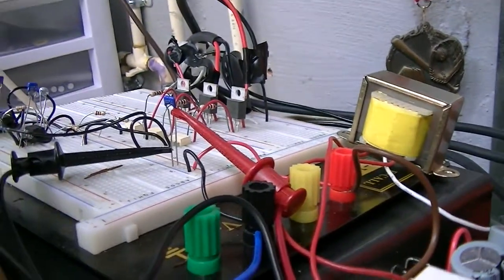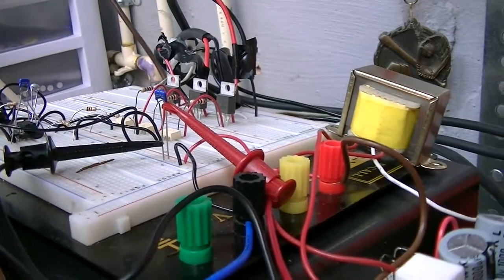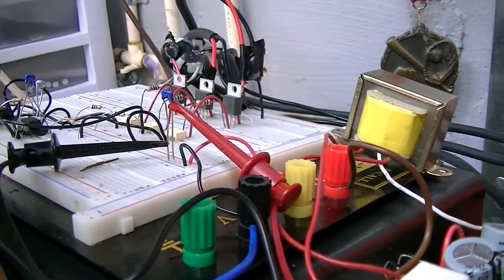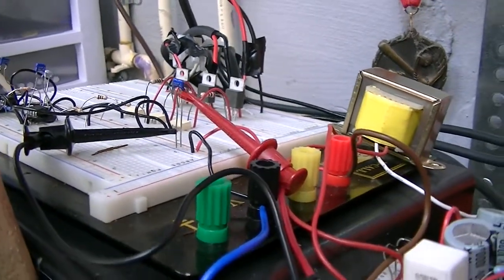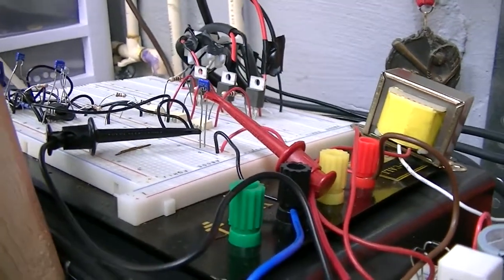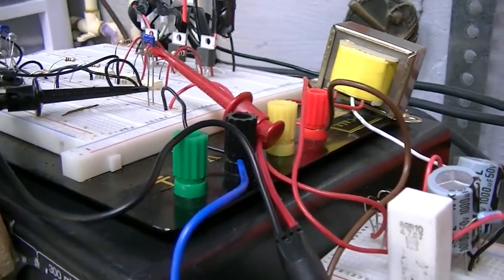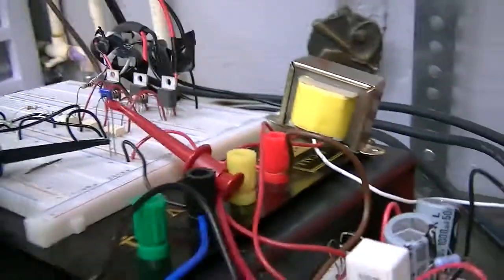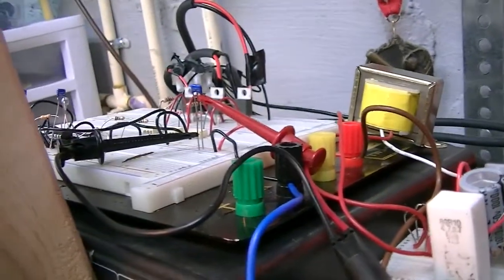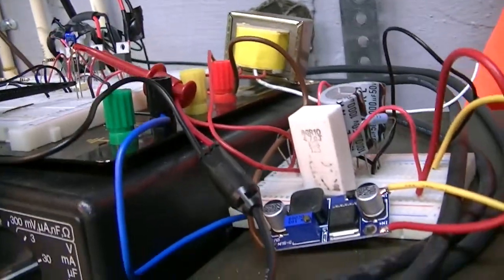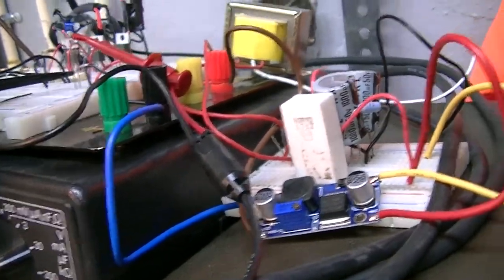And then it just ties into the rest of the circuit here. It's outputting twelve and a half volts. I'm not sure what the current draw is on this. Probably at the end of the video I'll shut this off and put a multimeter across and we'll see what it is. But the switching power supplies definitely have some noise to them, some ripple.